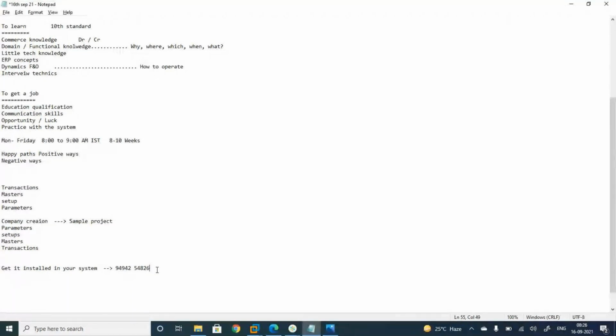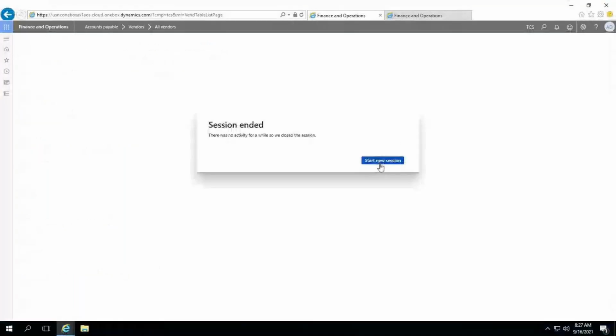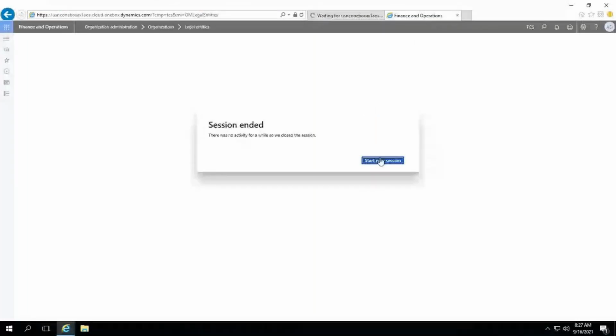So that will be a standalone system. This is my system, it was installed directly in my laptop, and I'm accessing this application. You can use this system whenever and wherever you want. So this is the best practice.